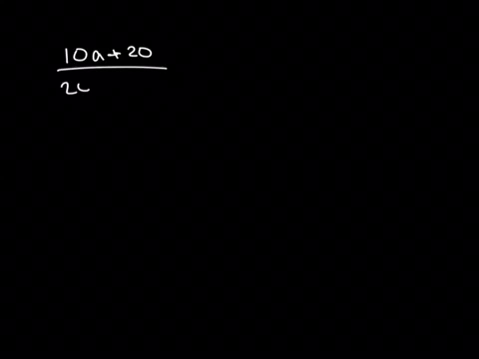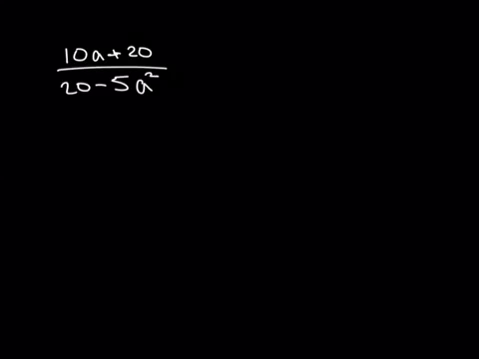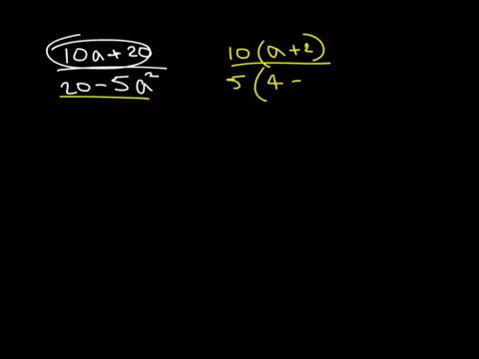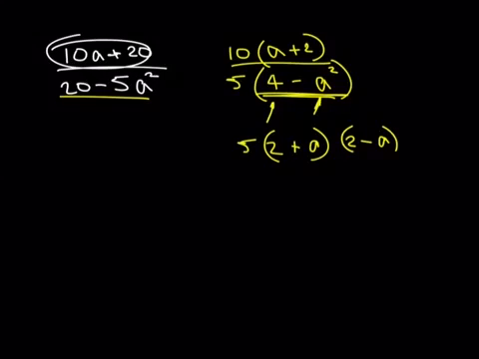And that brings us to example 6. 10a plus 20 over 20 minus 5a squared. Alright, let's look at the top here. What can we do to that top? We can factor a 10 out, and we're left with that. On the bottom, what can we factor out? We can factor out a 5, and we're left with 4 minus a squared, right? Now, if you remember, 4 minus a squared, is there a number we can multiply by itself to get 4? 2. Is there a letter we can multiply by itself to get a squared? A. So if there is, then we write difference of two squares, and we've got our 5 there.